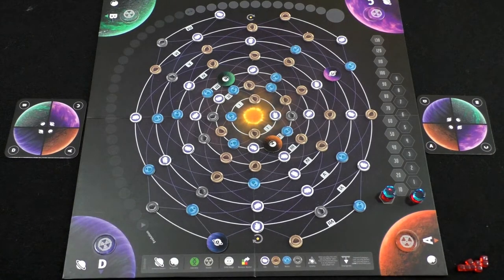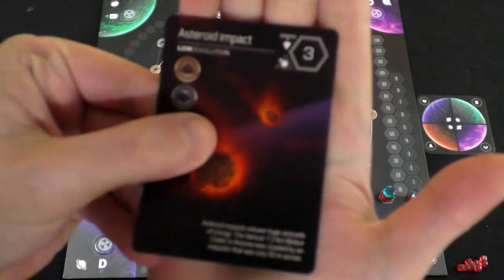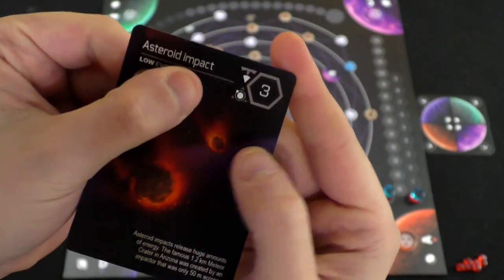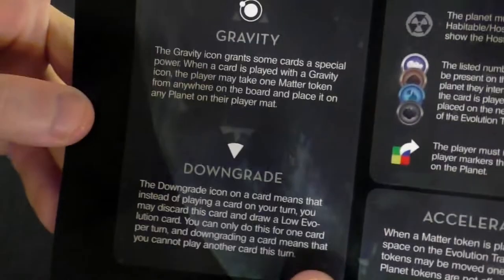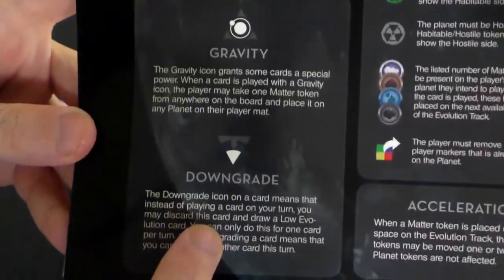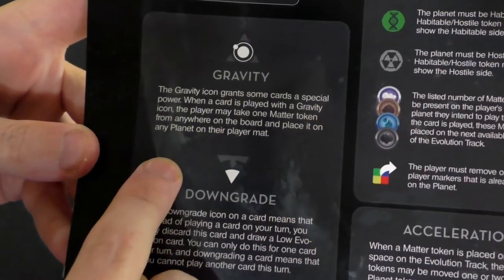Okay. There are certain symbols on these cards as well. Actually, this card has both of those symbols on it. Let's see if I can zoom in on that. So one of them is downgrade. What is that? Low evolution. So a downgrade symbol. Let me go ahead and pull the back of the rule book here so you can actually see that. There we go. So these are the two symbols that you might see on a card. There's gravity and downgrade. The gravity grants some cards a special power.